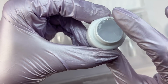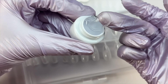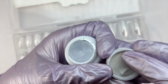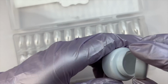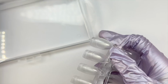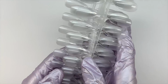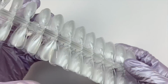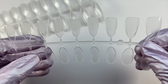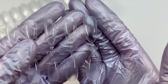I do have to say though that the tips are very, very small. Normally I'm like a size 3 or 2. It kind of depends what nail tips I'm using for my thumbnail, to be honest. Recently, since I've been trying so many more nail tips, I really can't pinpoint a number for my thumb. But generally, I am not a size 0, but with these nail tips, I did have to go the whole way up to a size 0. So if you do have larger nail beds, I would definitely not recommend purchasing these because more than likely they are not going to fit your larger nail beds, especially because I feel that my nail beds aren't super large, but for my thumb, I had to go all the way up to the size 0.